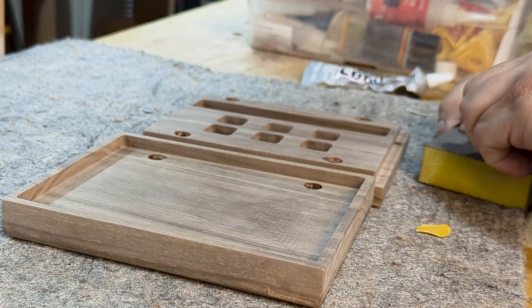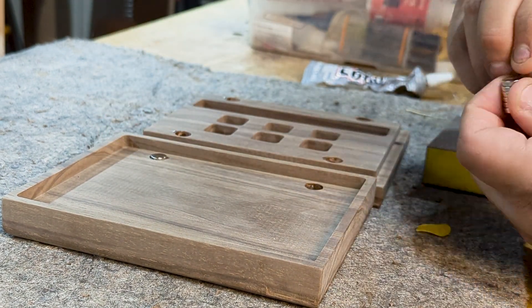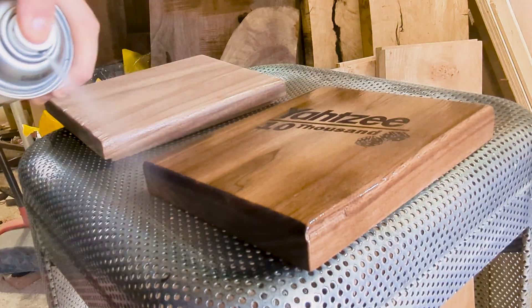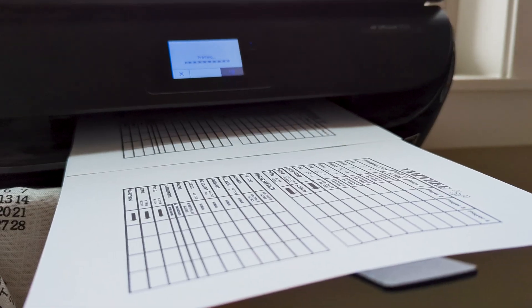My friend Kara from Andes calls this shoe goo. I'll add this to the box and then scruff up the magnets so that they have good adhesion to the glue, and then use a spray lacquer to finish the project. Three coats of finish with steel wool buffing in between each coat.